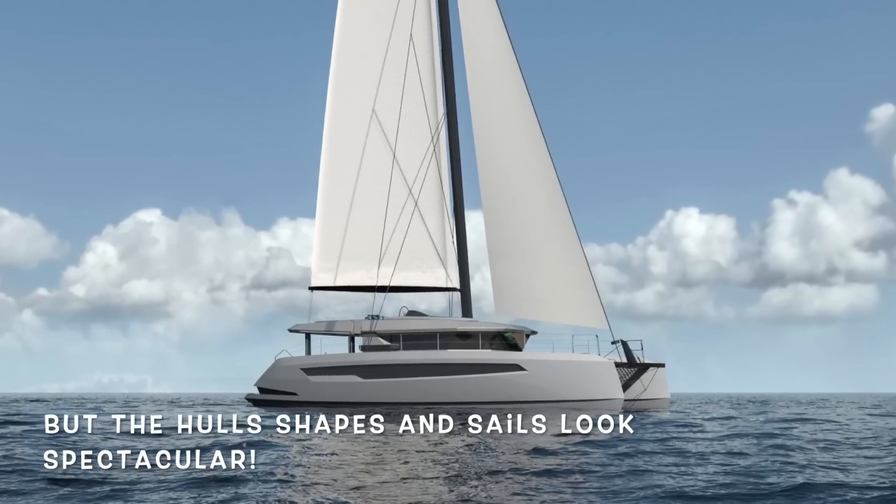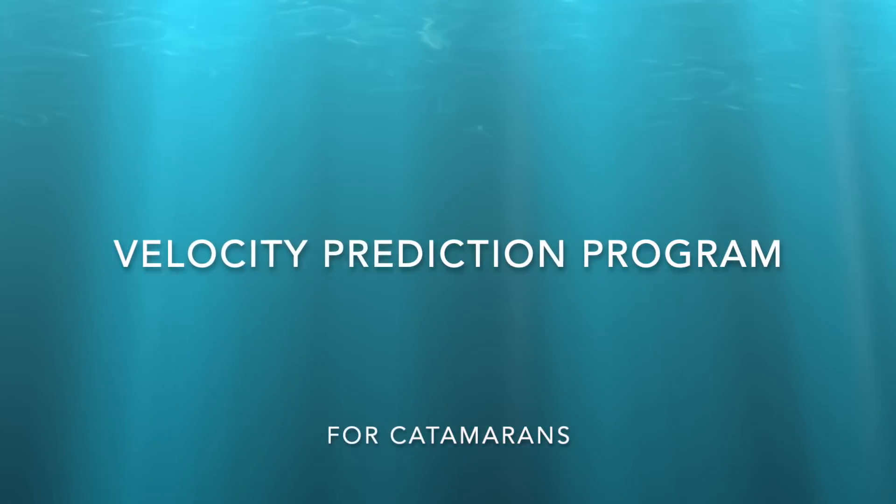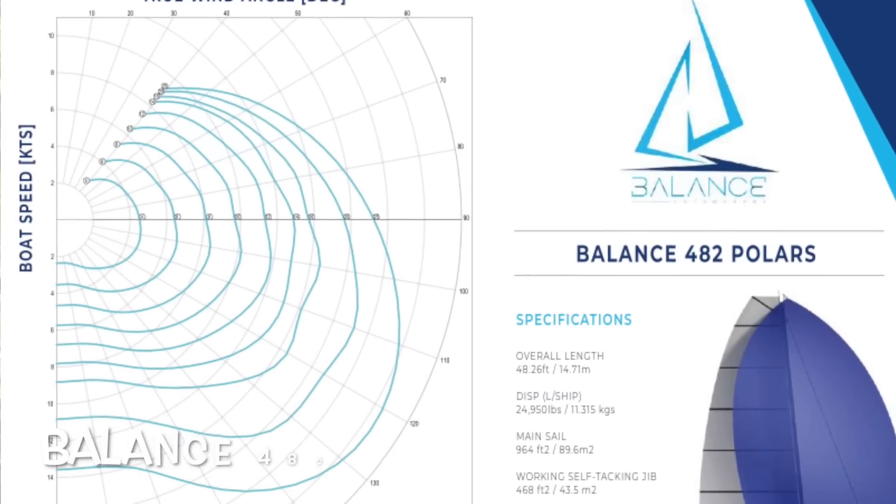We don't want to do all this hassle of getting a new boat, spending more money, and have it only perform a few knots more. We need to get those VPPs — Velocity Prediction Programs. This is a program where you put all the data of your boat and the hulls in, and it spits out the performance data with the different sails you have. So we are going to get the VPPs done for this boat with these hulls that have been modified significantly by the design team to increase performance, and we will wait and see what they show. We have made the decision that we will not commit to anything until we know how the boat will perform.